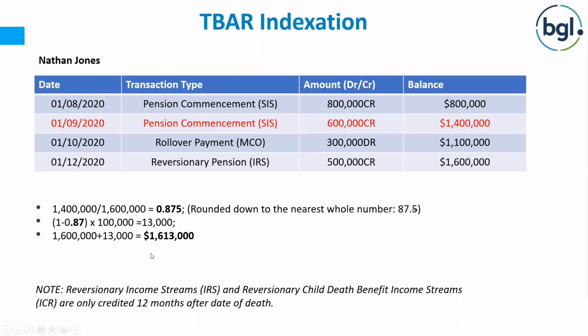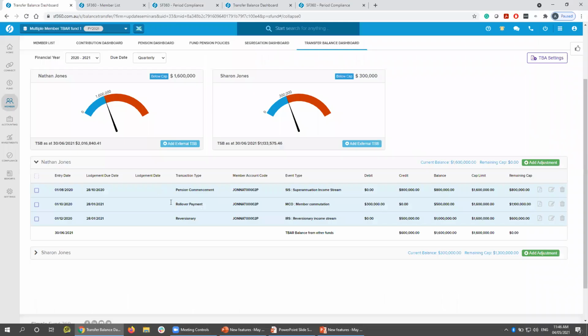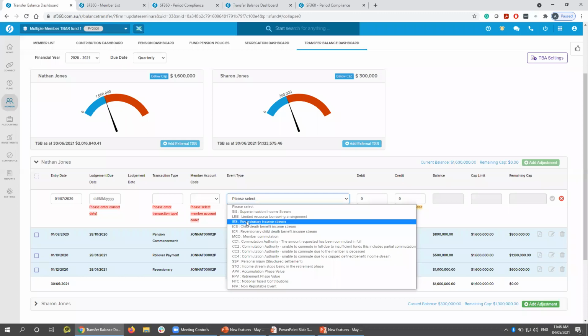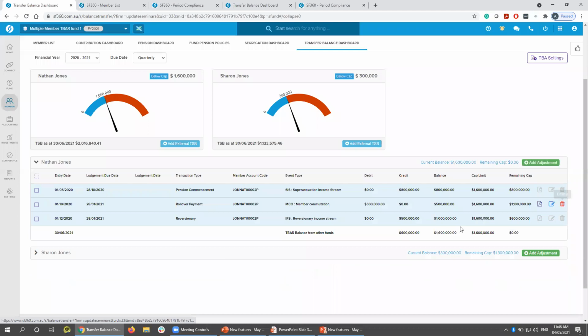But if it's a reversionary income stream or the event type IRS, actually, let me jump in here. So if it has the event type IRS or ICR, just be mindful that it does not become a credit.